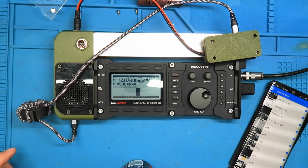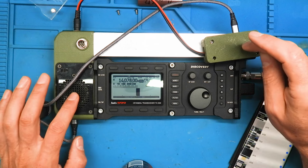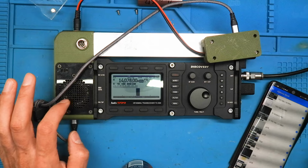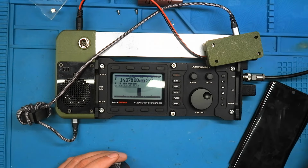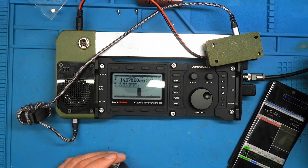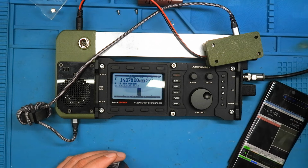Yeah, I increased the audio output from the TX-500 to the sound card. So the sensitivity of the sound card I increased by removing these parts here. And I had to adjust the volume a little bit. It was now too sensitive. But everything is perfect. My audio is now 47 dB with nothing, also without the preamp. And there is no signal, more or less, with this dummy load.